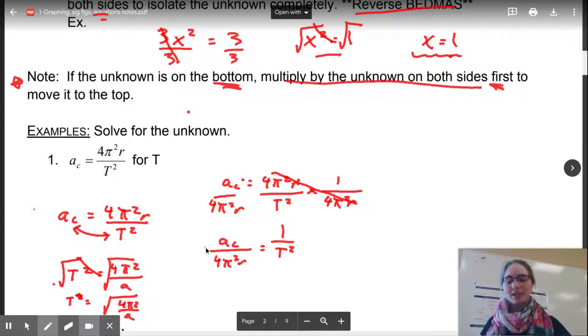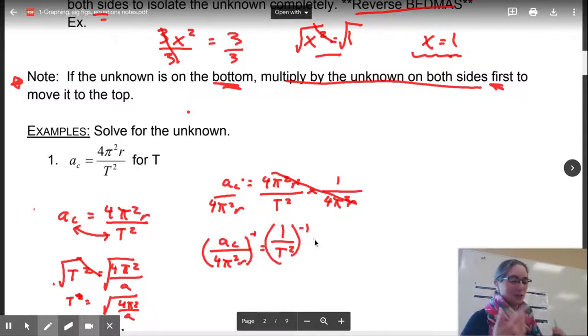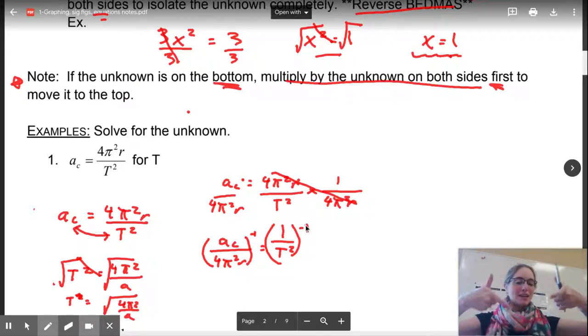So now what I'm going to do is I'm going to take the inverse of both sides. The inverse is another term for a reciprocal, which means you take your fraction and flip it. So what was on the bottom becomes the top, and what's on the top becomes the bottom. You do that to both sides because that's appropriate math. It can also be communicated as an exponent to the power of -1. It means it flips it.